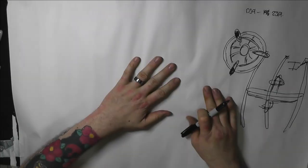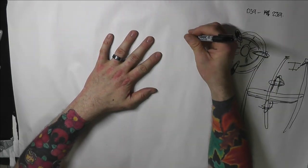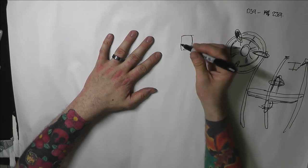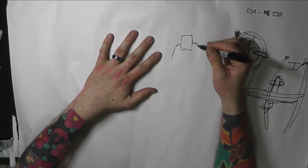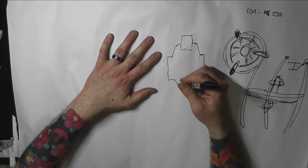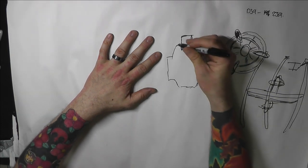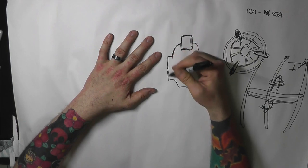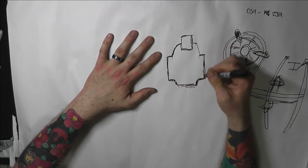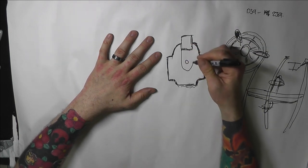Now, the Defiant, I can never get this one right. I remember trying to draw it as a kid. And the Defiant was always like, you had the front nose piece, and then it kind of whittled off like that. You had the side bit, and then it kind of similar to that. This is probably out of proportion here, but we'll go with this anyway. And I know there was that bit there, and that's the bridge.